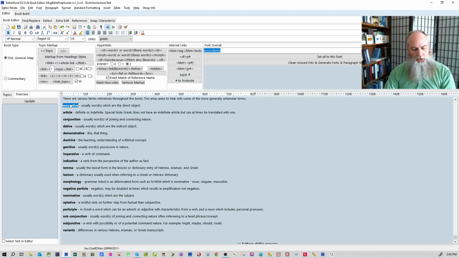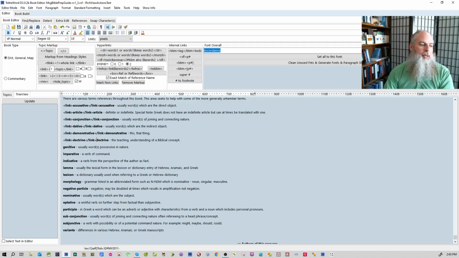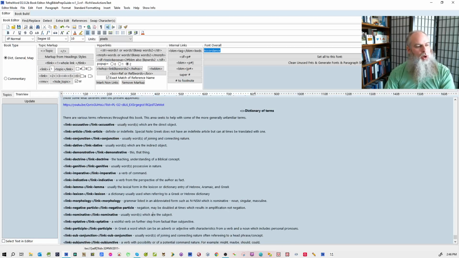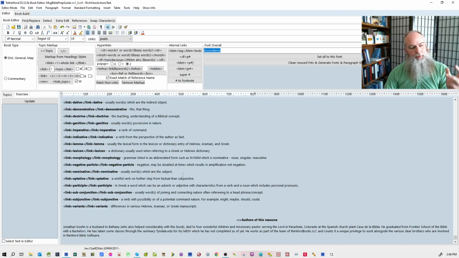You can go here, Alt L to give it a link. So this is just creating the connection. It also puts it in the topic tree for those that maybe want to look up the word. And now we get these in here. If you've noticed, I've done a lowercase for all these, so I need to just remember that. Make sure I have my spelling correct in here. And there we go. Okay, so now all these are linked in a very manual sense, but very quick, not too hard. Alt L, and it duplicates the name, puts it in a link, etc.